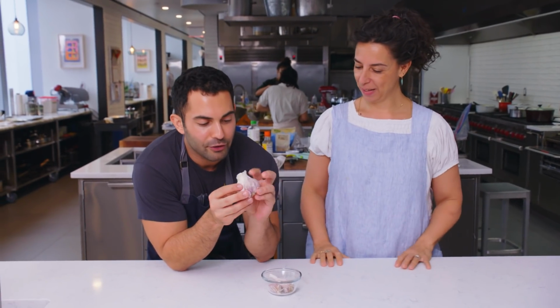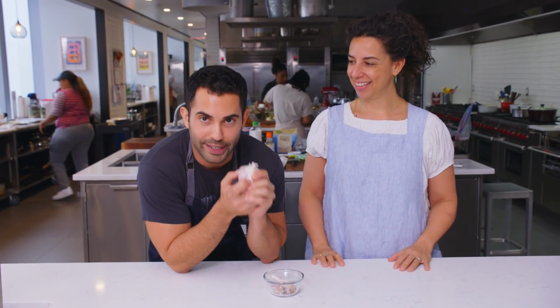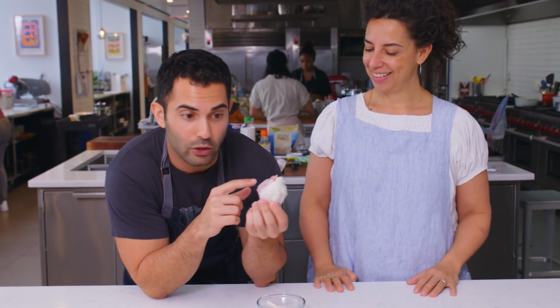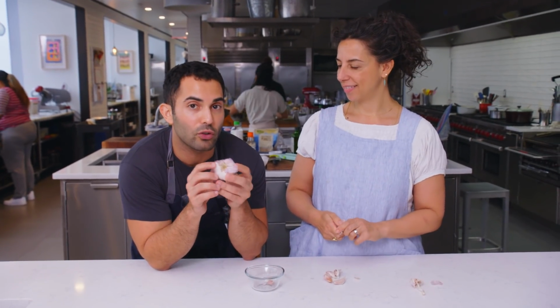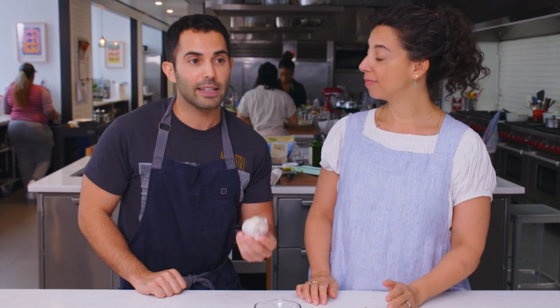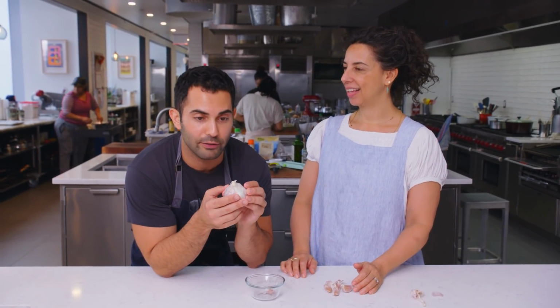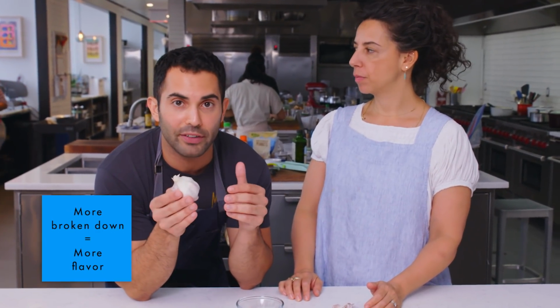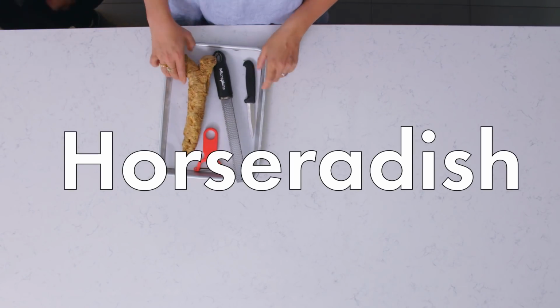I feel like there are a few different ways we've agreed on in the test kitchen to break down garlic. The first is to cut it crossways and expose the cloves. Then we tend to break down our garlic into an almost paste-like consistency with a microplane, or a mortar and pestle if you're like me. That makes for a more concentrated flavor. Just remember that the further you break down the garlic, the more concentrated the flavor will be.